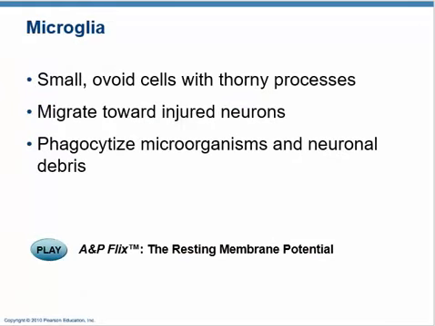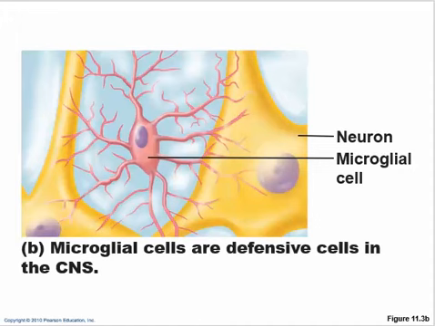The microglia are really phagocytes. What we don't want is inflammatory responses and macrophages and natural killer cells and such to be in the brain, because neurons can't be replaced. So we use microglia as the phagocytes. They look kind of like starfish, and they engulf any particles that shouldn't be there. Yeah, so they're a protective, defensive cell.